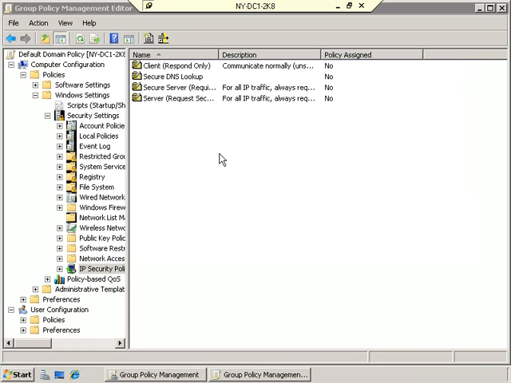The one thing that I would be careful of is if you ever are doing this on a production machine, before implementing IPsec policies, I'd really strongly recommend making a backup. Create an image of the machine, or at least make a backup of the operating system state, or whatever it is you need to do, so that if for some strange reason IPsec gets stuck, you have a way to get back to where you were once before.